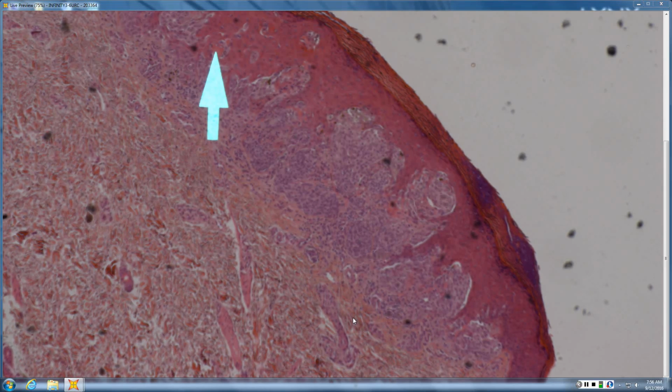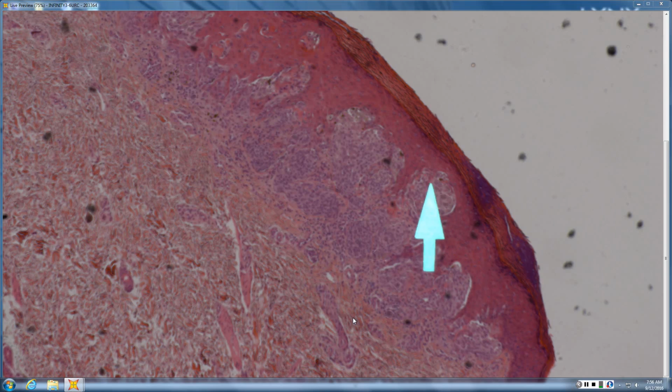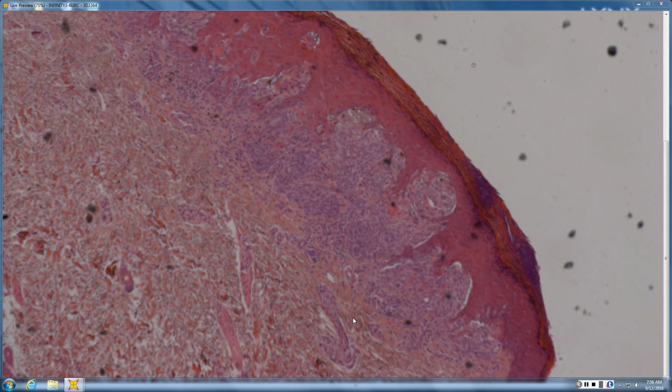Other things that can help, there are caminobodies here. To distinguish a caminobody from a dead melanocyte, which you can see in melanoma, throw a trichrome on it. It should stain like collagen, because caminobodies are lumps of basement membrane zone material. In a Spitz nevus, the orientation of the nests should all be pretty much north-south. They should be raining down or hanging like bunches of bananas. If they are haphazard or there's a lot of east to west, that's trouble. That's what you see in spitzoid melanomas.